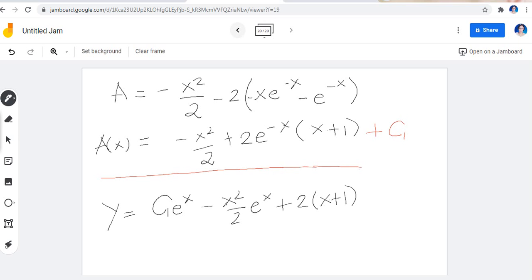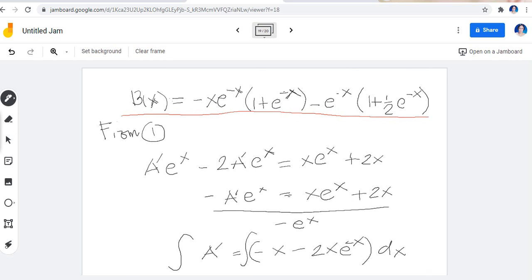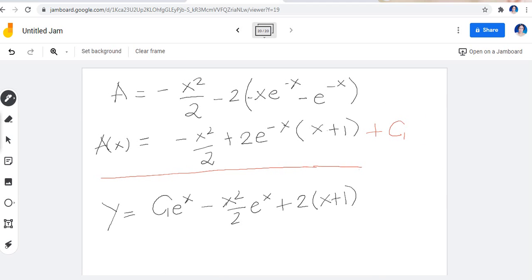Now we go to your b of x. So your b of x is this entire expression that we have here, and it needs to be multiplied to e raised to 2x. So we will multiply all of this by e raised to 2x. So I will have here plus, I'll write it here below because this will be too lengthy, c sub 2 e raised to 2x for my arbitrary constant. Then, I'd like to go back here.